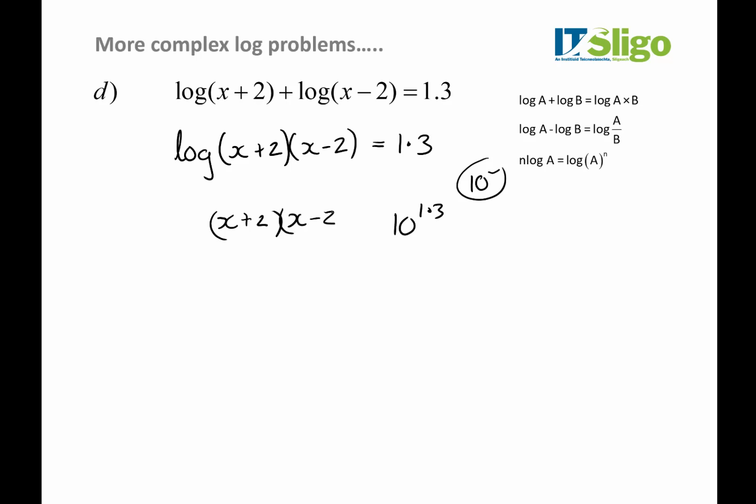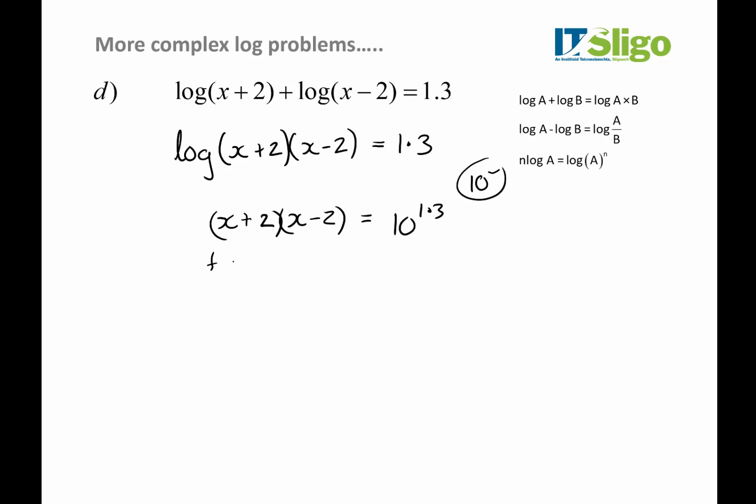x minus 2. You might remember these from semester 1, the difference of two squares. You can multiply them out using FOIL. First, outer, inner, last. But I recognize this is the difference of two squares, so when we multiply them out, we're going to get x squared minus 4. I might just do that out to be double sure. I'm sure some people are scratching their heads, so I'll just quickly do it out.